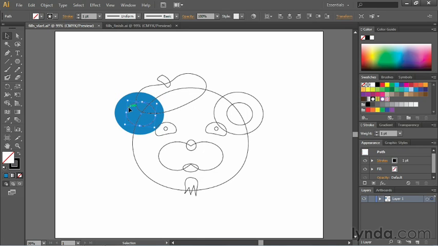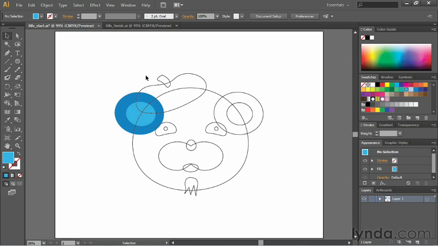Now I'll come right here and I'll fill this inner ear piece. Again, I'm going to turn off the stroke, select the fill, and this time it needs to be sort of a lighter blue. So I'll pick this one here and fill it. These can be any colors you want though. I encourage you to get creative with this. If you want to have a pink bear, go ahead and make him pink. This is totally up to you. I'm simply making it blue because I'm following the finished pattern.